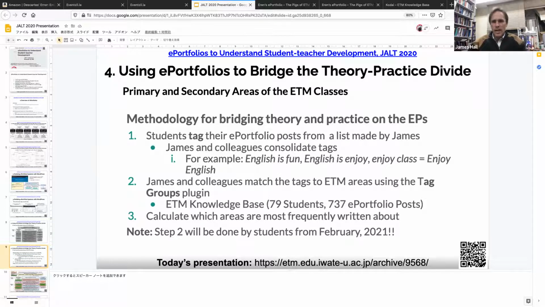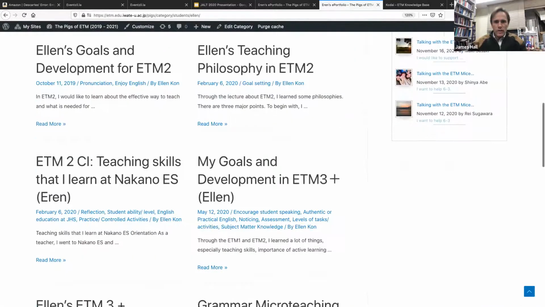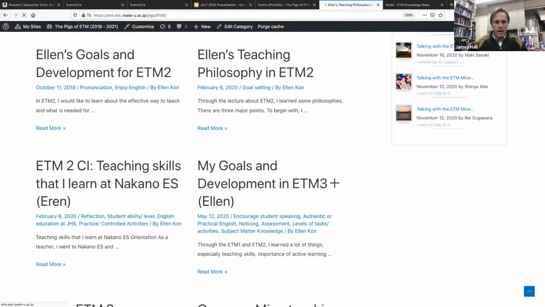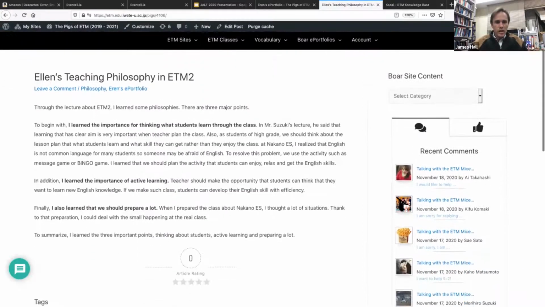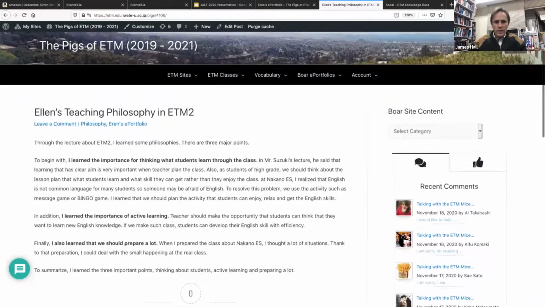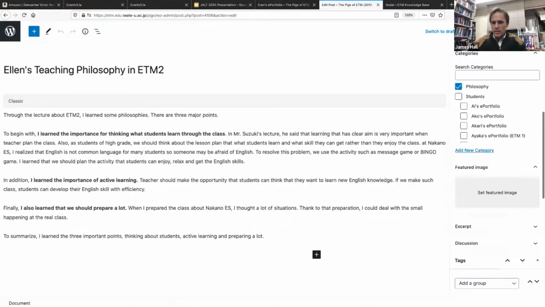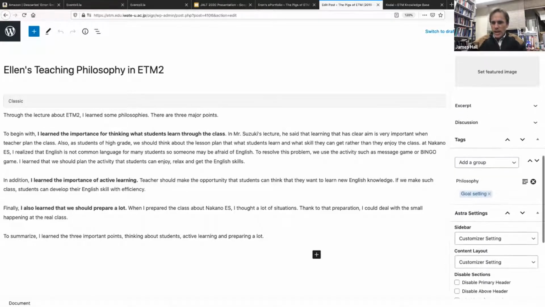And let me give you an example. This comes from a student, Helen. If we go to her teaching philosophy for ETM2, we can see that she discusses active learning. So what I can do is go to edit post, and then go down here and we see that we have a group of tags, philosophy.